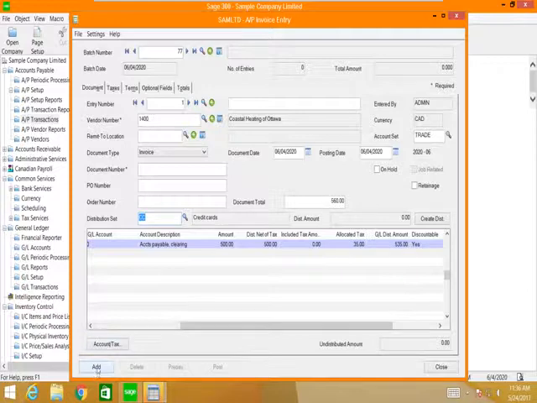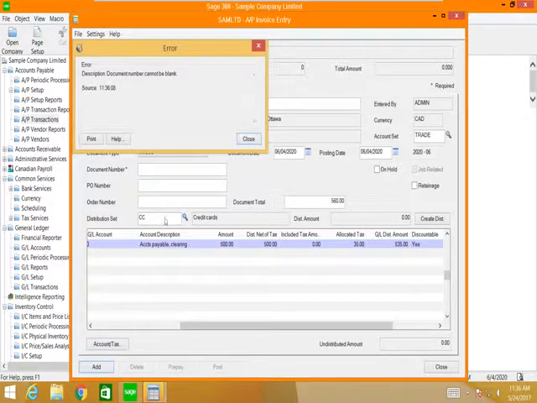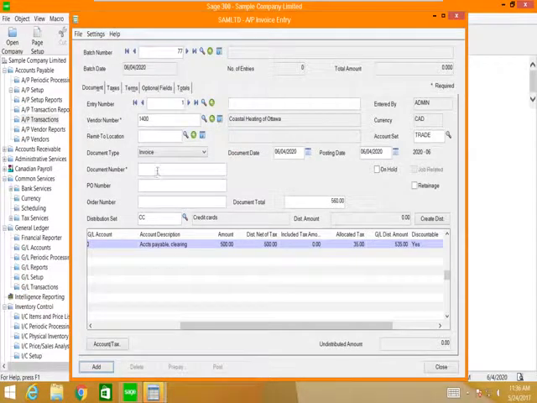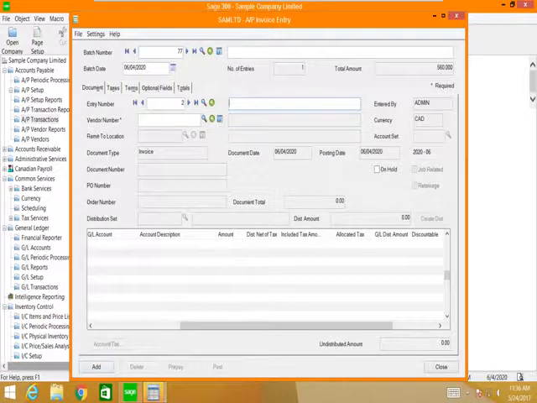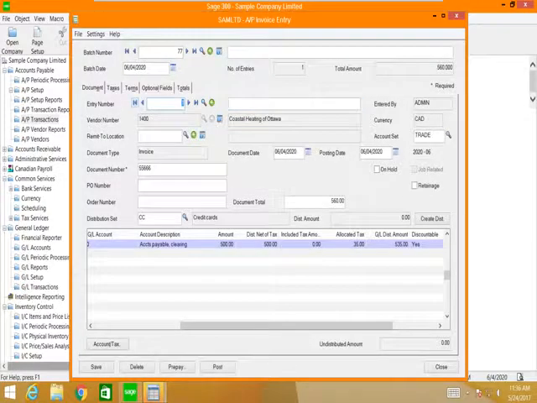Right? And I'm going to add this and then post it. So I'm going to add. Oh, I forgot the document total, of course. Oh, sorry, the document number. This is the number of the invoice. And what I'm going to do is add it. Then I'm going to post it, so I can do it from this screen also. I just have to go back to the first entry. And now I can click on the post button.